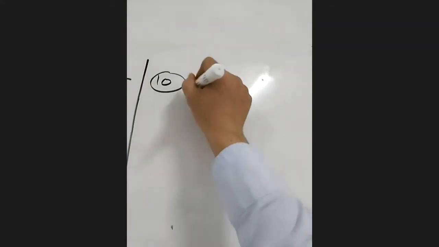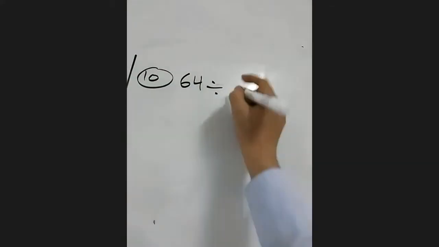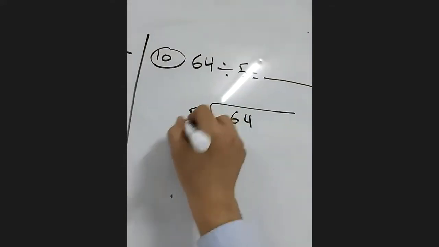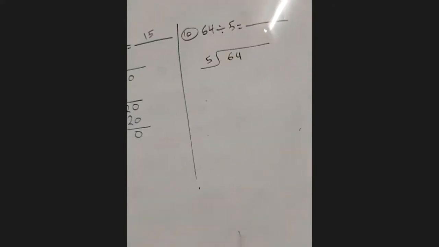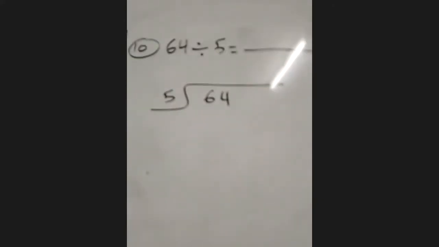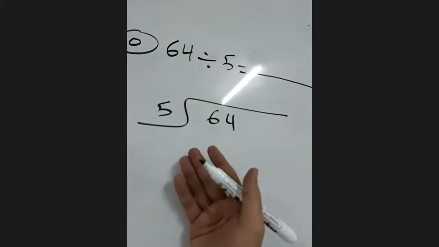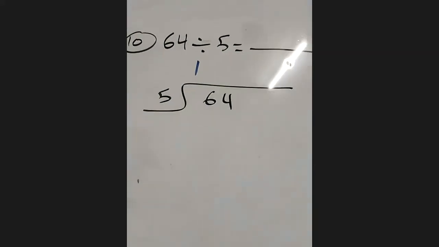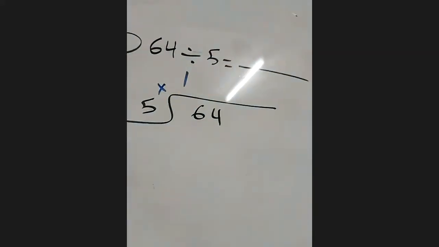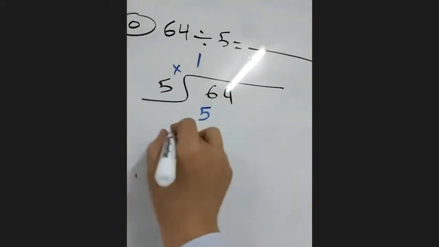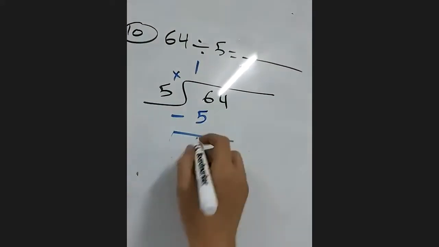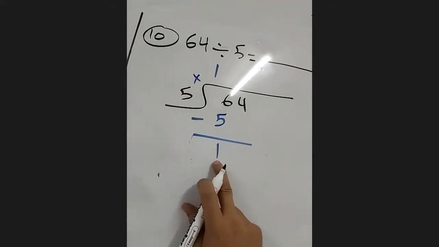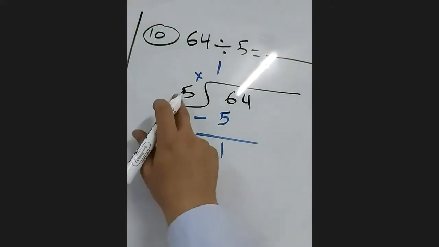64 divided by what, ya Jalal? 5. Yalla, Mister, I will write 64 and 5 quickly. First thing, 5 by 1 equals 5. 5 by 1, because 5 by 2 is 10, and 10 is more than 6, right? Now 1 multiplied by 5 is 5. After that, make minus, which equals subtract. 1. Correct, because 1 is less than 5, right?